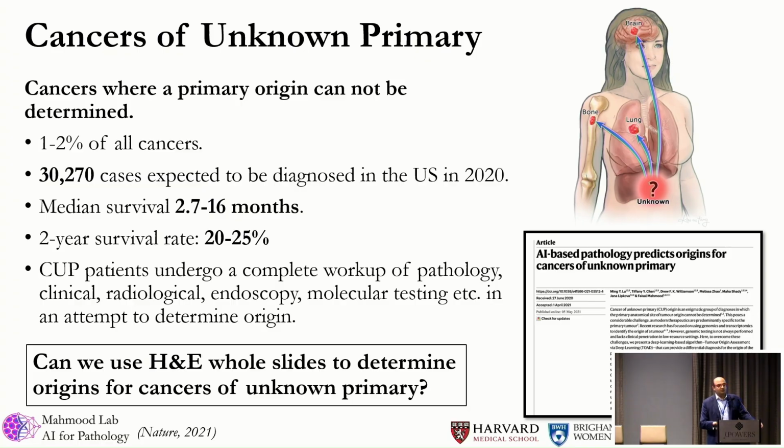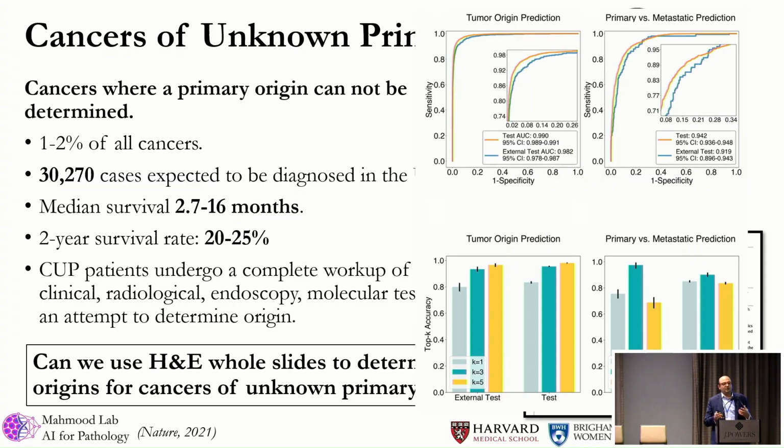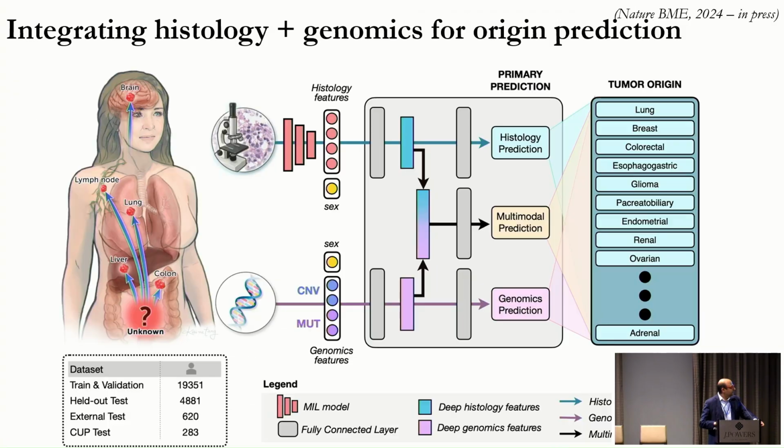We tried to see how well the model would perform. The model performed quite well. Since then, we have tried to expand this with a lot more data, and it's been deployed at MGH for several years now. And pathologists have an option to use it as a laboratory developed test where they will get indications for what the top 3 possible origins might be. And then they can use those indications to order their ancillary tests, which is frequently done in this space, just to confirm what the origin is by ordering those IHCs and so forth.